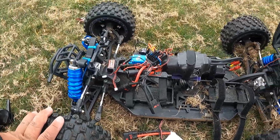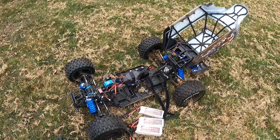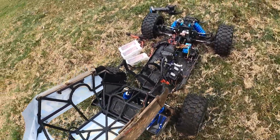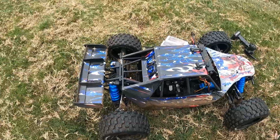So anyways, that was the first flip of the Losi. I'm using the GT5 remote. And let's take a look. Man. Damn. Never flipped before, ever. Well, that's a first for everything, right?